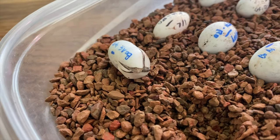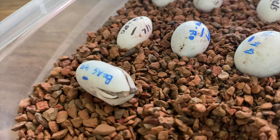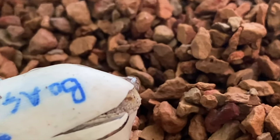Right now, if you notice on social media, it's hatching season. There are a lot of babies starting to come out, so I figured I'd show you guys the steps they go through. Right here is a baby that I caught just as it was hatching out — you can see it cut its way through the egg, and it has its little nose peeking through, but it hasn't fully come out yet.